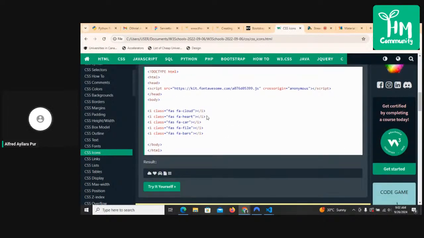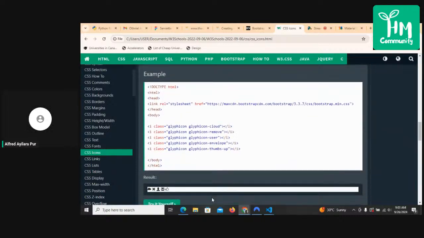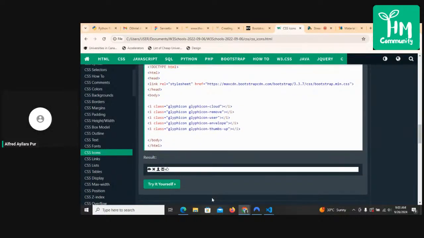Then you start writing your icons: fas fa-cloud, fas fa-car, fas fa-file, then fa-bars, and you keep going like that. Then we have the Bootstrap icons. You can also use the Bootstrap icons.